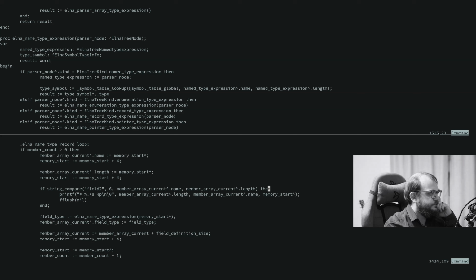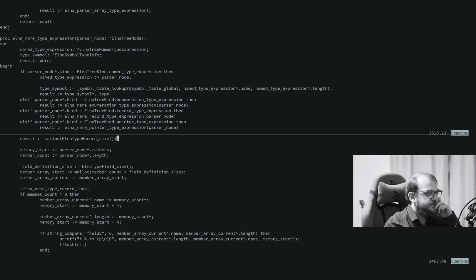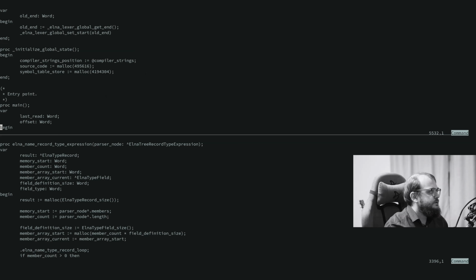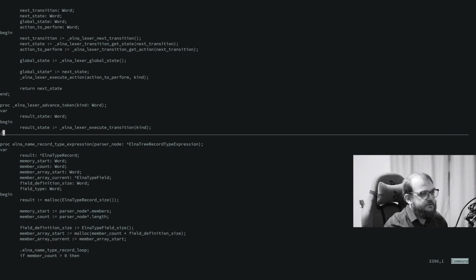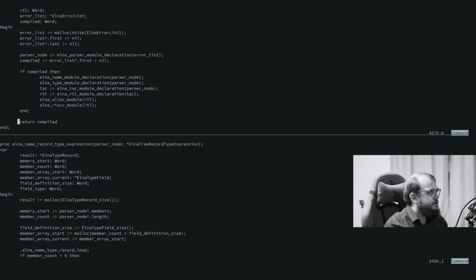So okay, it means this is the name resolution pass. Before the name resolution we do only the parsing, I think. So if I look, I think I had this compile function, and it calls the name resolution just after the parsing.